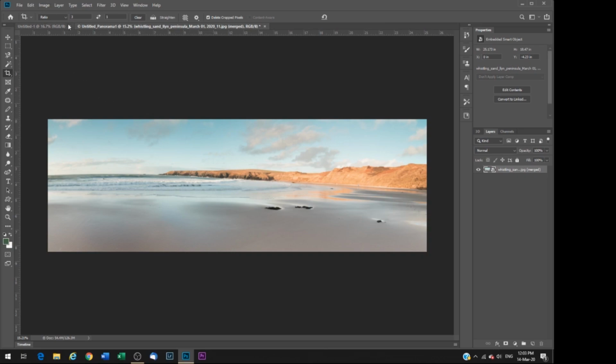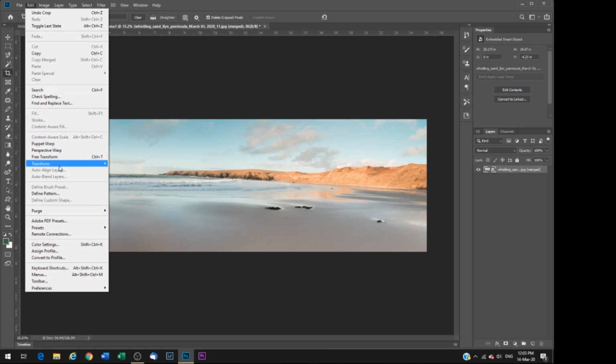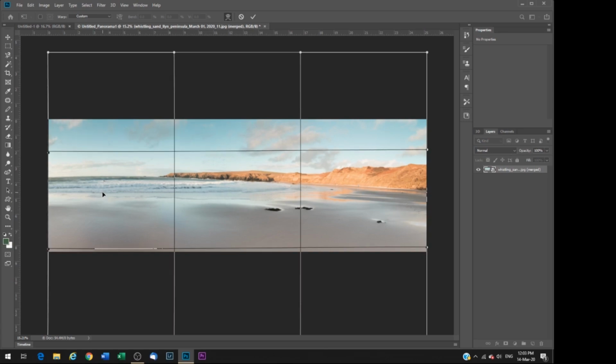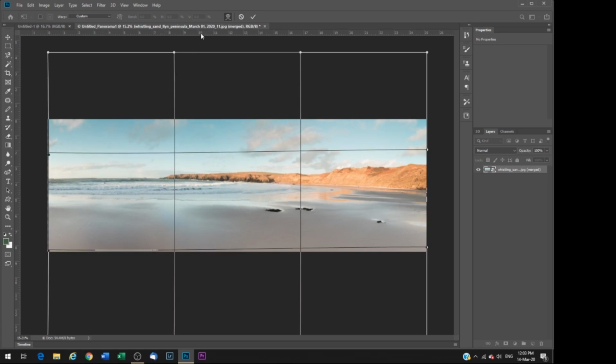So I'll just come over to edit, I choose transform, and then warp, which is the 1, 2, 3, 4, 5, 6th option down, and then you get your grid up. And what warp allows you to do is essentially just pull and stretch the image. So I need to deal with this bend in the horizon over here. So I'm just going to click and pull down a little bit. It looks straightish, but what I'll do is I'll drag a grid line down, give me a bit of a guide. So I'll just place that below the horizon. So it's giving me a guide that I can work to.